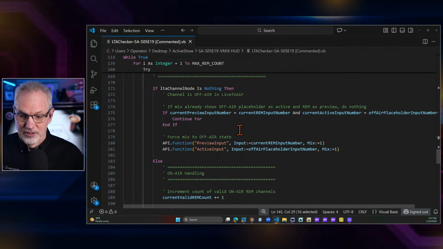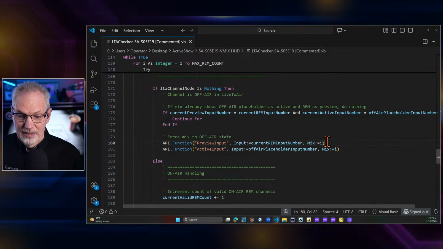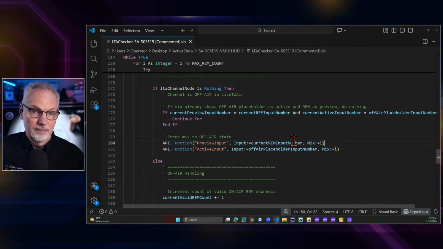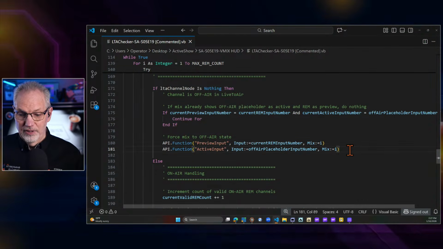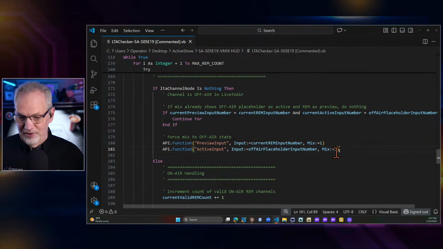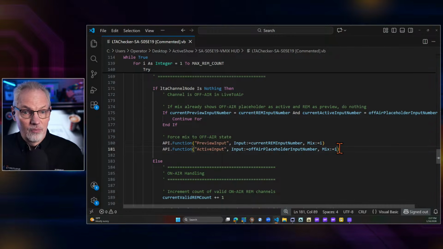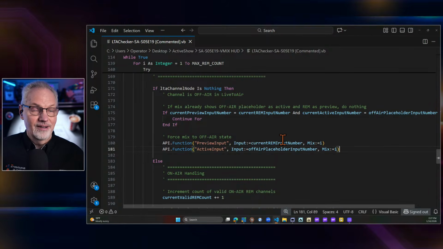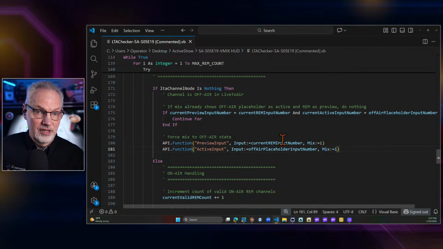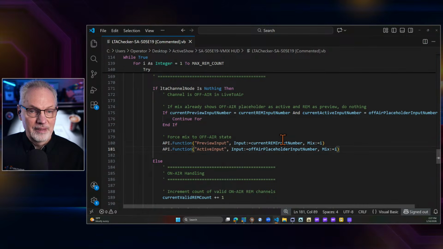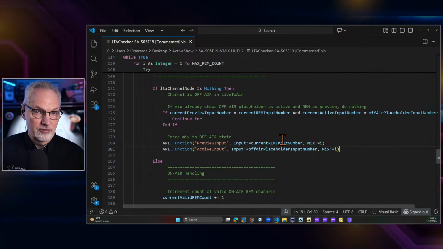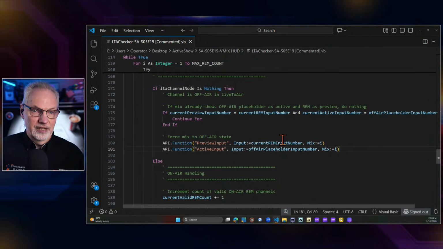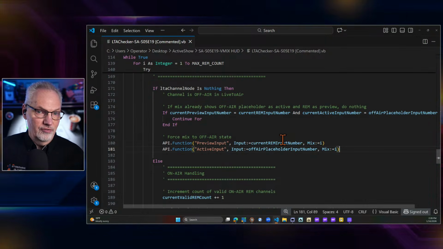And if for some reason we're off air, we're just asserting it to the off air state. And that's what we're doing. We're setting preview to the REM for it, and the active input is actually the placeholder off air indicator. And the activators now are based on what we're doing right here. Until the program inside the given mix is set to the correct REM, it says, nope. So once it's set to the correct REM, the activator is triggered and it turns blue. Otherwise, it stays the default gray.